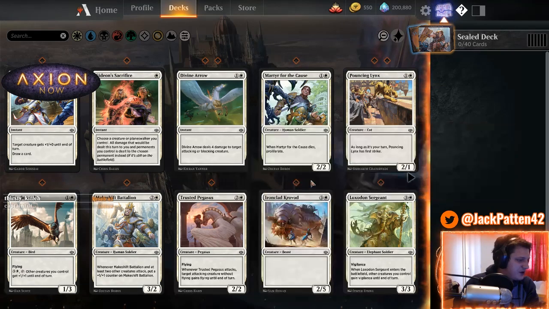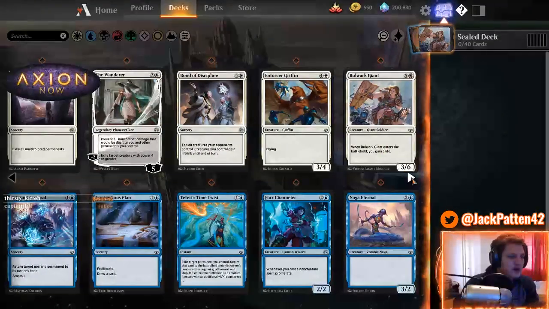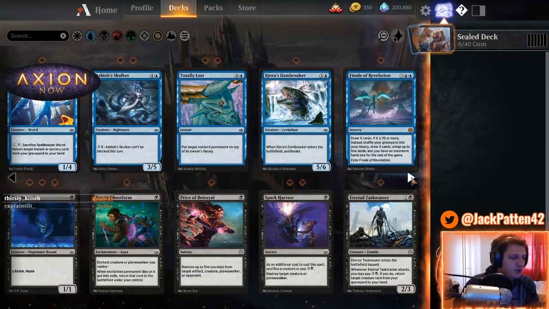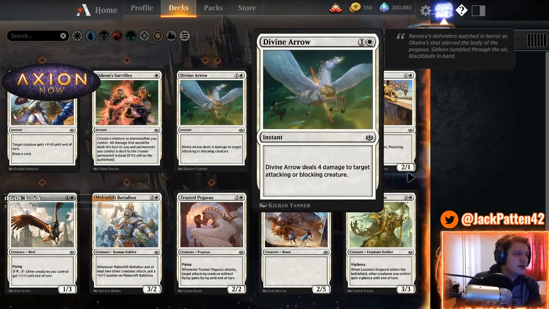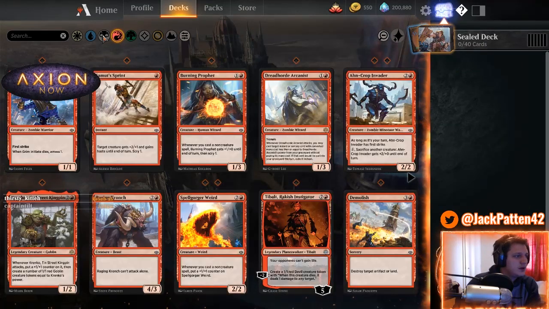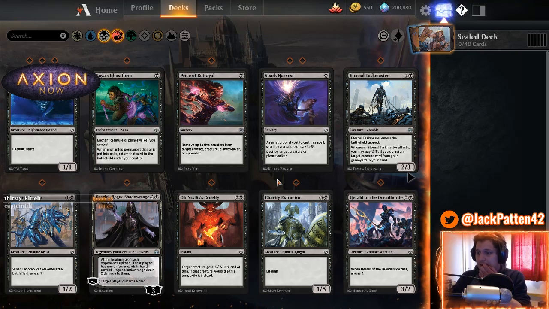Trusted Pegasus is very good. I think we were very interested in the red-black deck, and I think it's probably best to just build that and see if it's rubbish, then it's rubbish. But what lands have we got? A couple of Gateway Plazas. That's not bad. Let's just throw red-black together and we'll see.